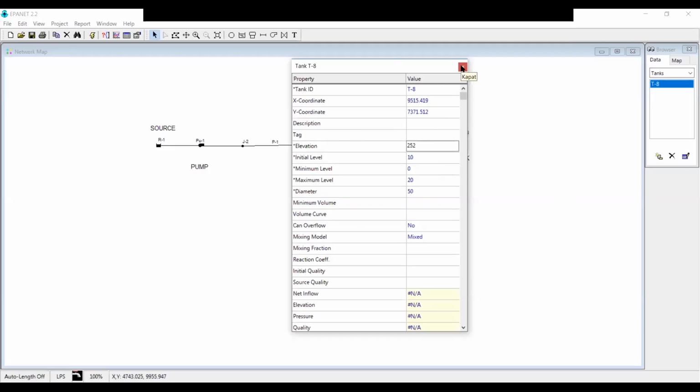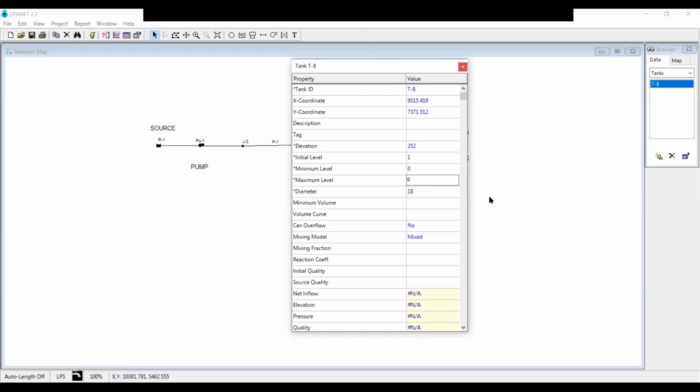Now, any property? Yes, in the handout it says the tank has an 18-meter diameter. At the end of the page, you can see the descriptions. The tank has an 18-meter diameter. So let's write it here. And a 1-meter water level, that means its initial level is 1 meter, maximum level of 6 meters.